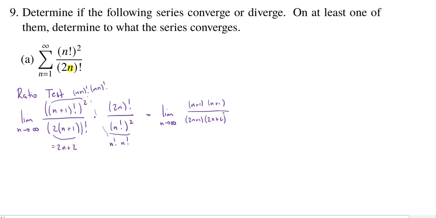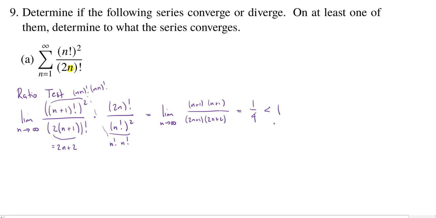Okay, so I am used to seeing these situations. I have basically a rational function of n. I'm really just going to be worried about what is the highest degree term of n in the numerator and the denominator. So here I notice I'll get an n times n, which is an n squared. On the bottom, I'll get a 2n times 2n. That'll be a 4n squared, which means that my limit will simply be the same as if I just computed n squared over 4n squared, which is 1 over 4. Well, that's great because 1 over 4 is less than 1.